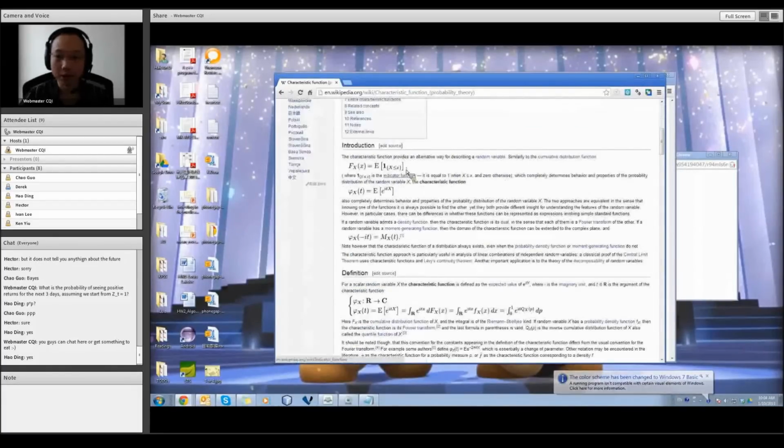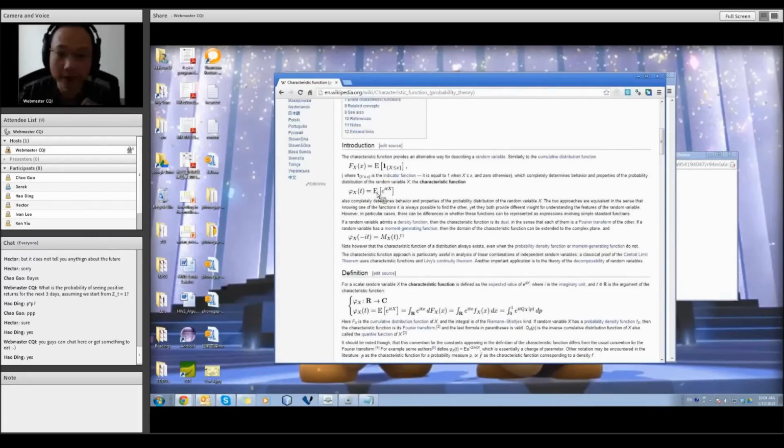But if we fix t, then the expectation of this is just a number, after you take expectation. But it's called a function because it's a function in t. By putting in a different t, it gives you different values. So the characteristic function of a random variable is a function in t, not in the random variable itself. Again, the characteristic function is defined as the expectation of e^(itX).